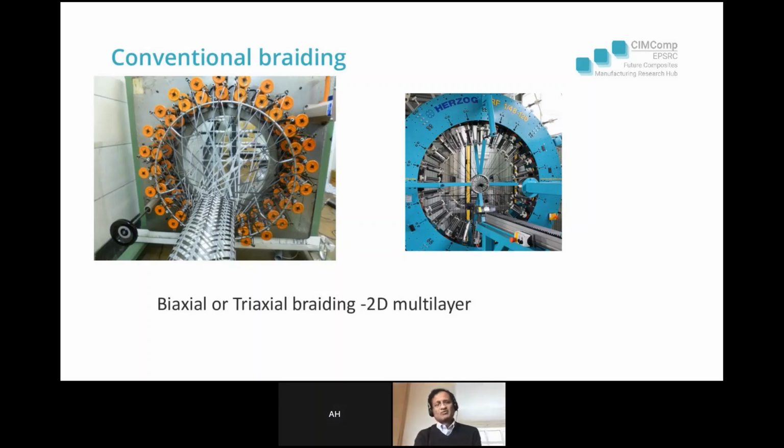And in braiding, or what we call cylindrical type of structures, we looked at two types of structures. One is a planar kind of structure. Second is closed surface structures like tubular structures. Both find applications in composites extensively. If you look at braiding, whether it is conventional maypole braiding or radial braiding, you create essentially a two-dimensional single-layer cloth in a tubular form. So if you want to make a composite, say, a propeller shaft or something like that of a decent thickness, you need to braid back and forth to create a sufficient thickness. That would mean these are two-dimensional layers, so interlaminar properties would have some problems.